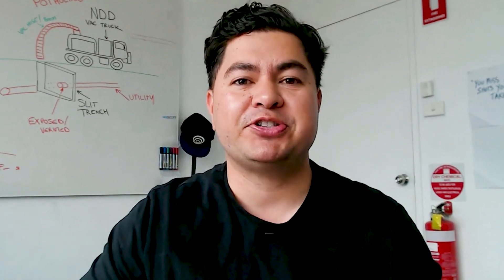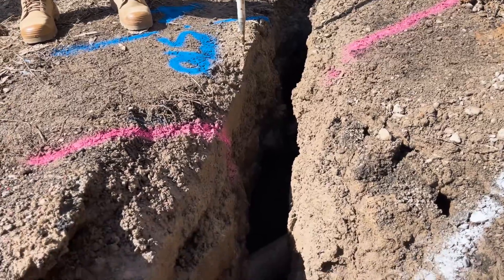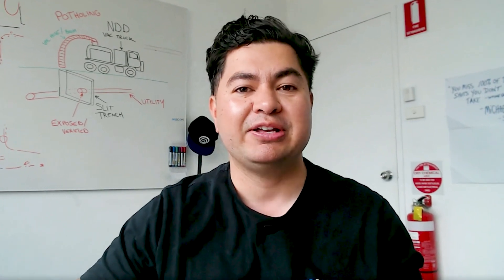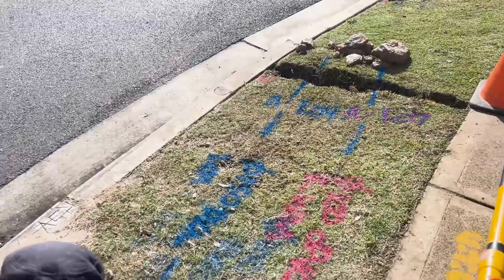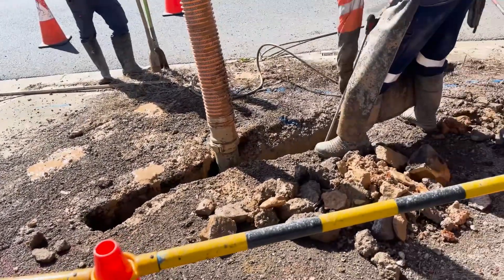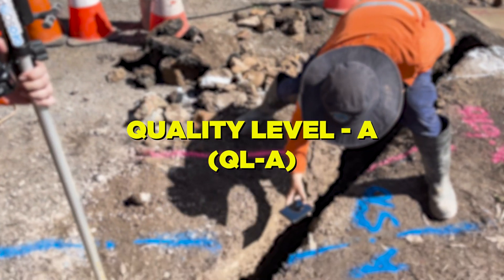What type of utility investigations can non-destructive digging do? Potholes and slit trenches are the most common investigations used to locate and verify underground utilities. A utility slit trench involves digging a narrow trench, typically around a metre deep, or however deep the utility is, by however long the particular area is required to be investigated. Once a trench is dug, utility surveyors can inspect the exposed utilities to determine attributes such as location, size, depth, condition, asset owner and other important data required for the utility survey. The slit trenching method is often used when electronic locating methods such as ground penetrating radar or electromagnetic detection are not sufficient, or when a more detailed quality level A utility information survey is required.